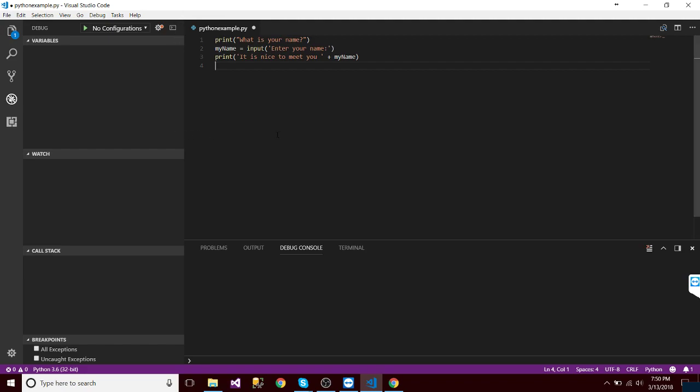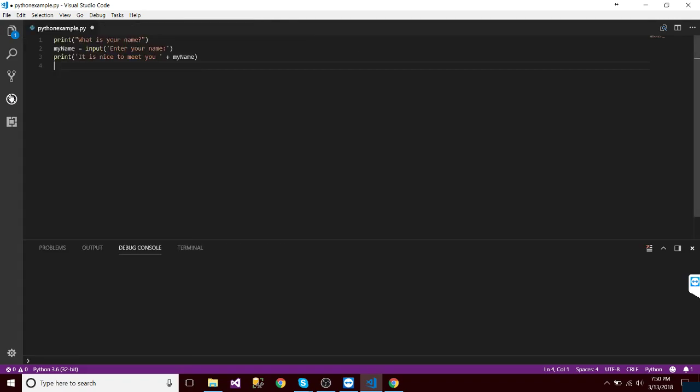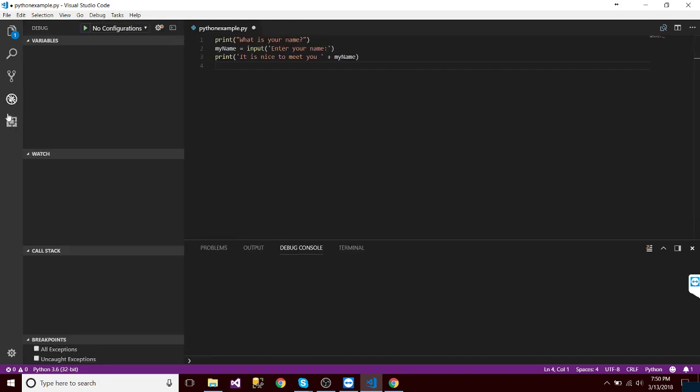First off, what we had to do was go to this little gear and debug. The debug is this little bug. It looks like a do not cross. It will look like this at first, but when you go to this no-bug icon, this pops up and it says no configurations up here, and you drop it down. There's nothing there, and you could be thinking, what does that mean? Well, you haven't told it to store anything.